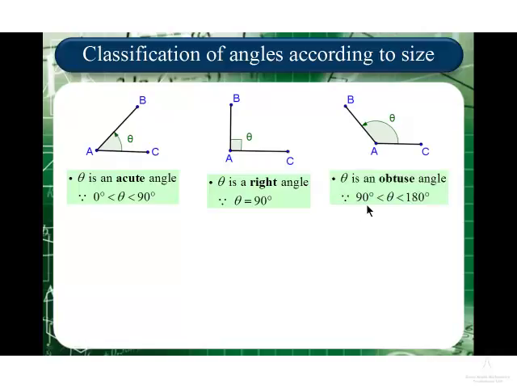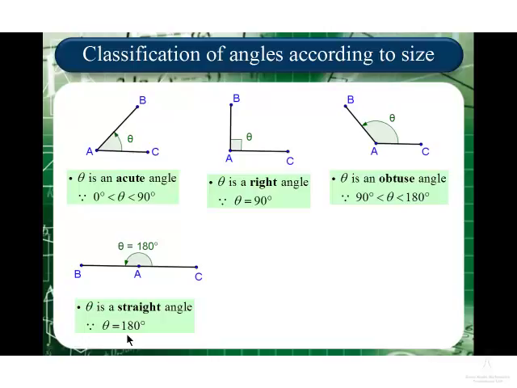The next type of angle according to size will be when the angle theta is obtuse. That means that the size of the angle lies between 90 degrees and 180 degrees, strictly between. The next representation is that of a so-called straight angle theta. This is when the value of the angle is exactly 180 degrees, which represents then a straight line as indicated. That's why we have the name straight angle associated with this particular representation of an angle theta.